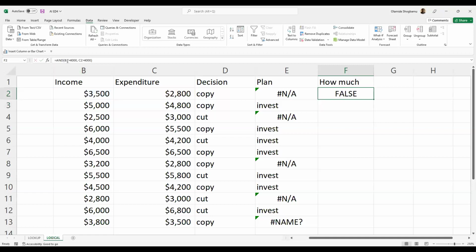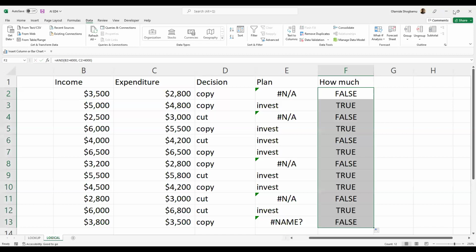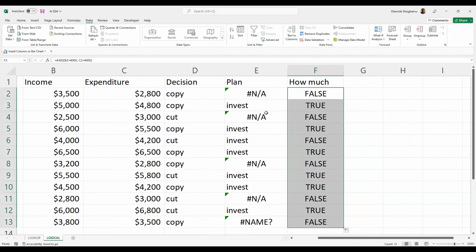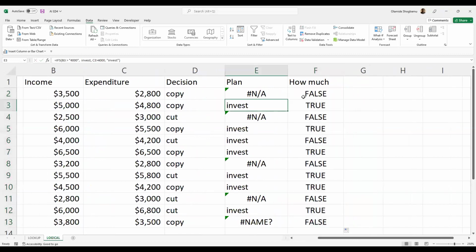Remember, this is a logical function like OR and AND. They either print true or false. So I can click here to do it for the whole column. So we have true, false, true, false. This actually corresponds with this. Everything that is true here must reflect in here. Okay, so this one is actually what it is.